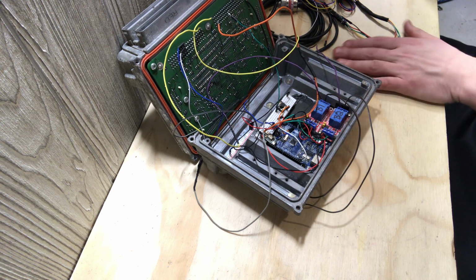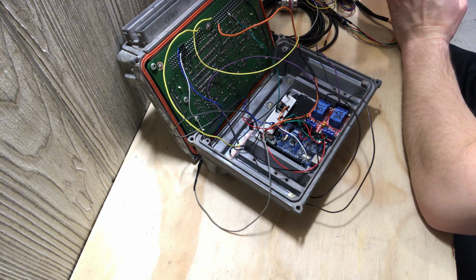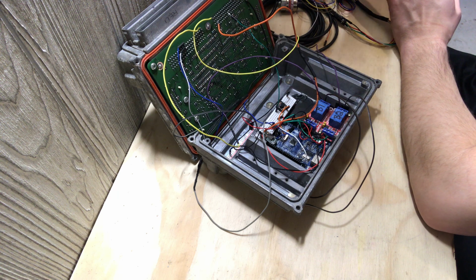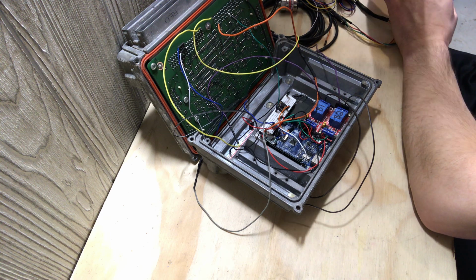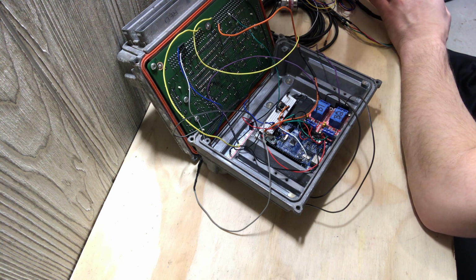The first thing I should talk about is what I'd like to do, which is have the Arduino read the information from the PCM itself and get that going, because if you can read the information from the PCM fairly quick, you can start to manipulate what the PCM does. Now, I'm not sending a program back to the PCM. I want the PCM to do exactly what it's supposed to be programmed to do.